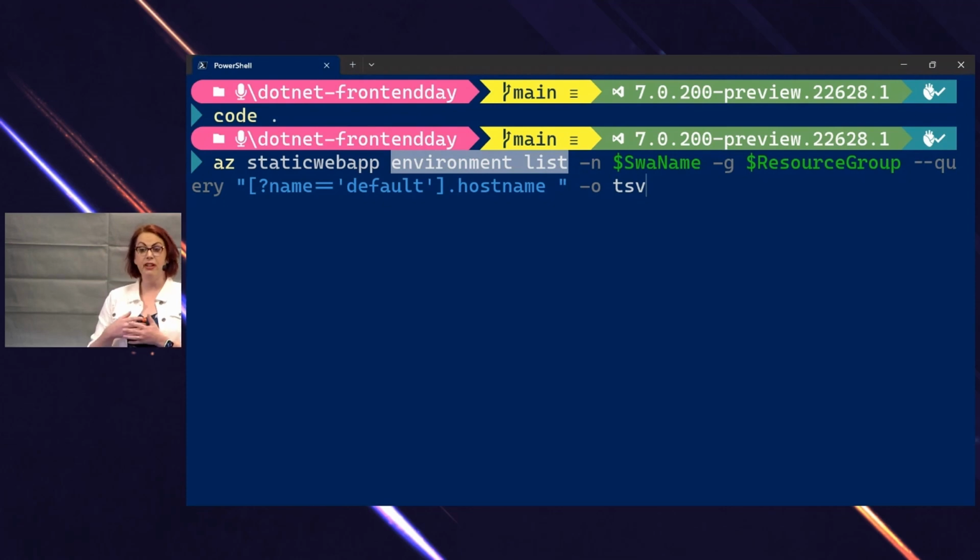Now, we're just creating a new one, so we'll only have one environment. But if you create a staging environment, that's going to be in this list as well. You need to know which one to get out. We can query that list, and the default host name is always your production environment. So using this command, we can get out that host name that we need.